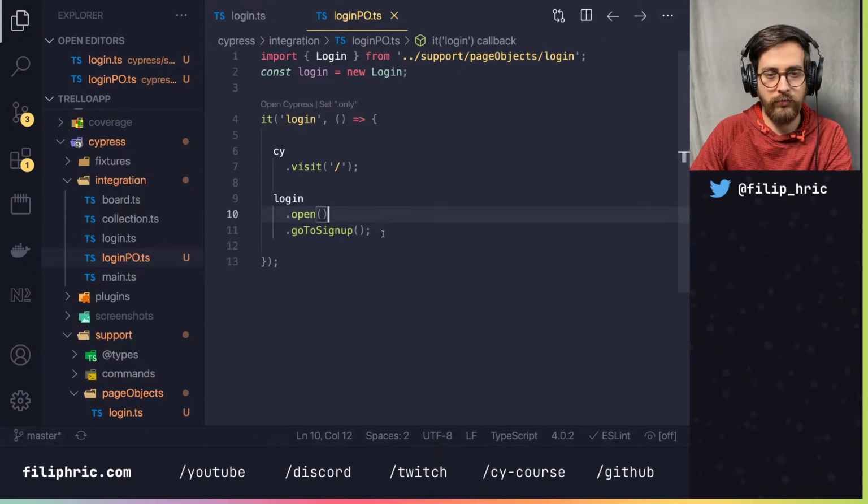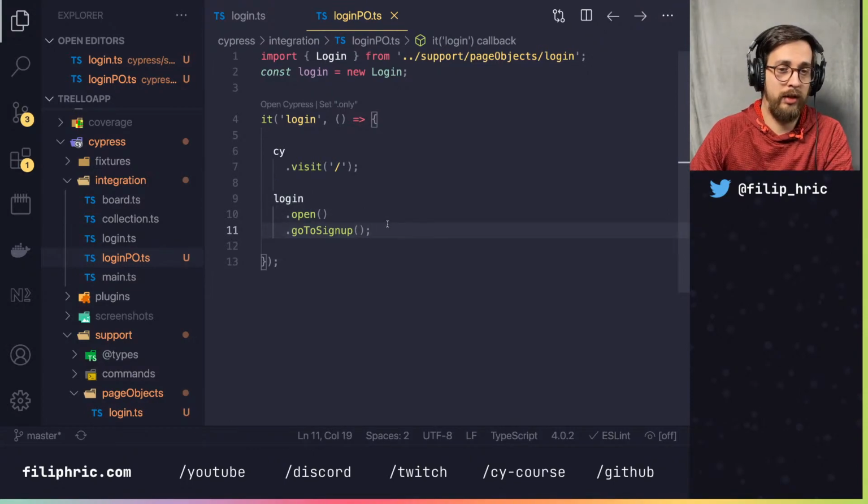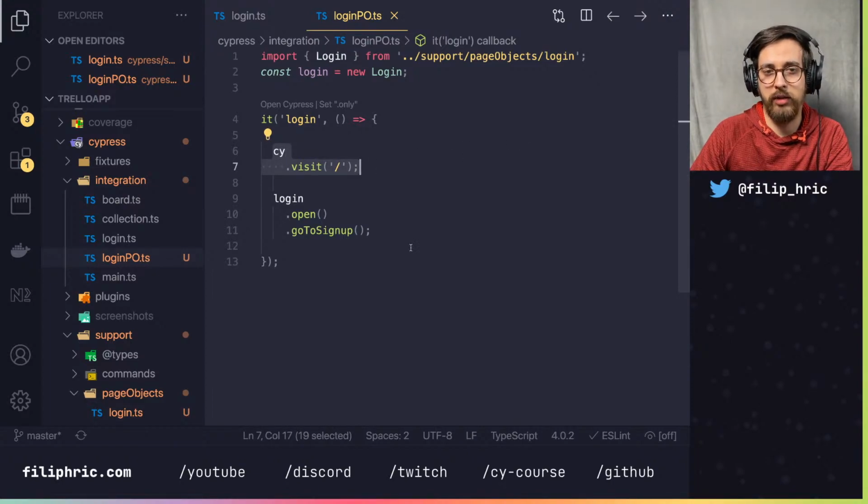And it depends on your project. If you want to do this abstraction, then go ahead by all means. If you don't want to do that, you can just use Cypress commands. That's totally okay, because Cypress syntax is actually really readable.